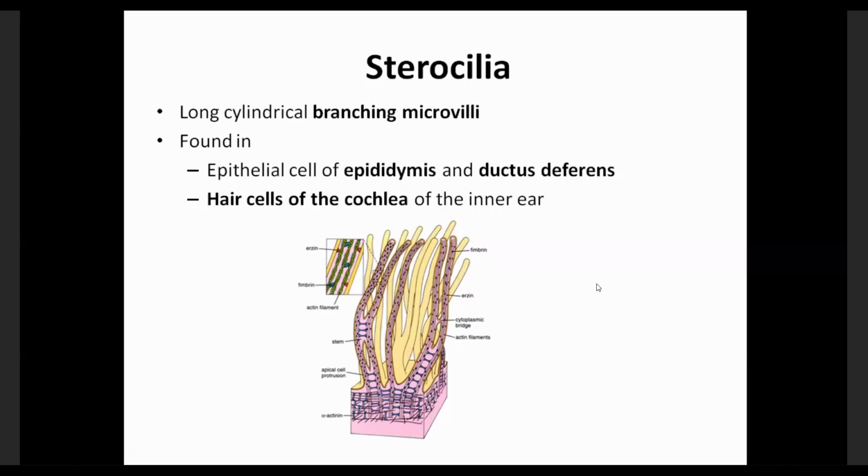But in some other cells, few cells, the microvilli are cylindrical and branching because they are long and cylindrical and branching and they are not uniform. They are named as stereocilia. They are not cilia, but the name is misleading. They are microvilli because cilia and the microvilli are different. I'm going to show you the structure of cilia. I've already shown you the structure of microvilli. So these stereocilia are modifications of microvilli, we have them in few cells.